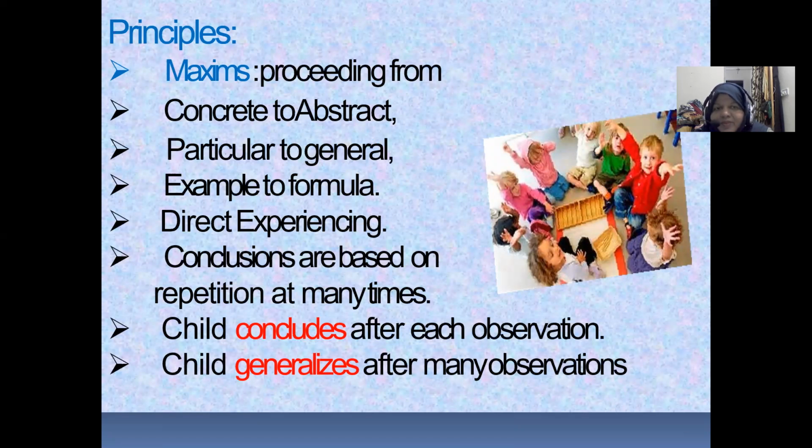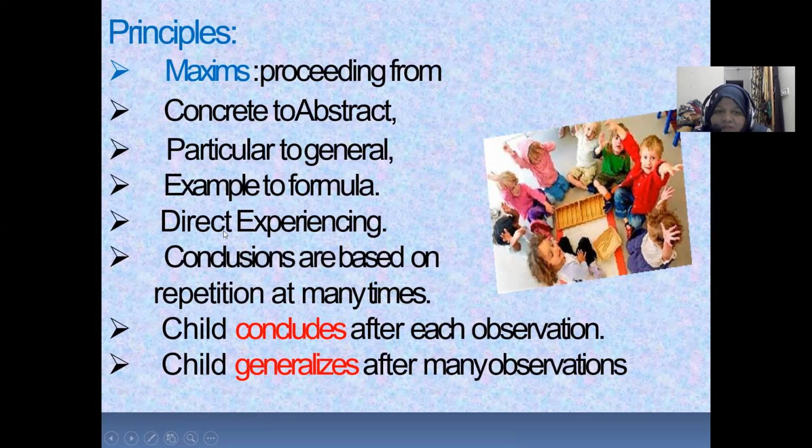The principles behind the inductive method are the maxims of teaching, that is, proceeding from concrete to abstract. We show the concrete things to the child and then we derive the abstract conclusions. Then the second one is particular to general. We give a particular example to the child and he arrives at the generalization. Example to formula: we give so many examples, then derive the formula.